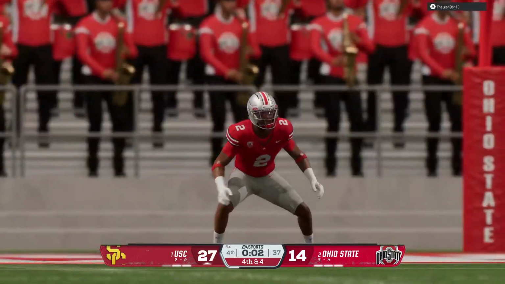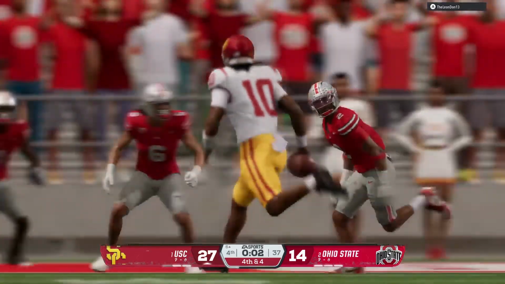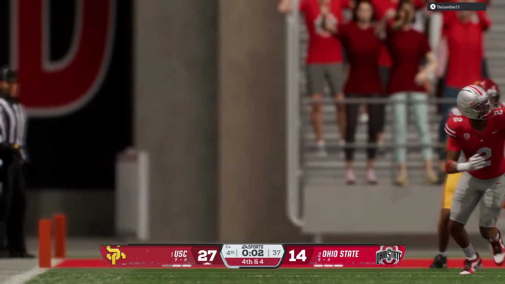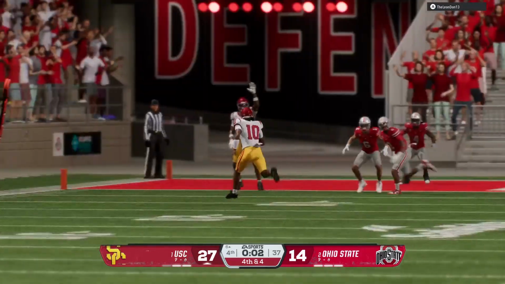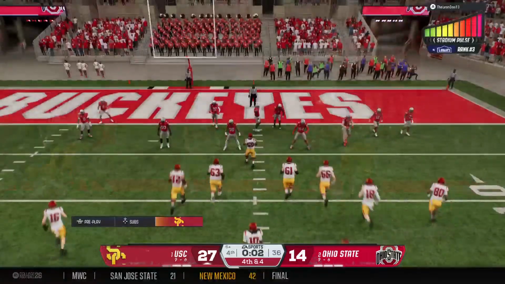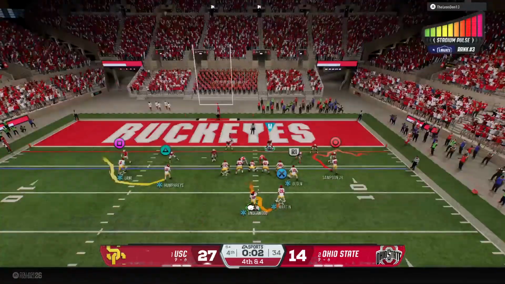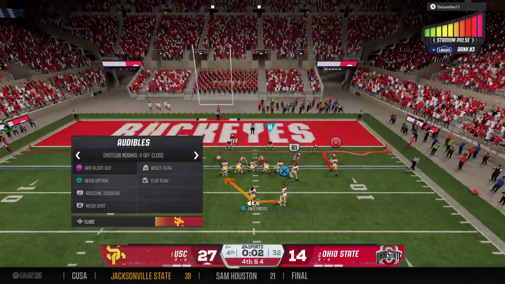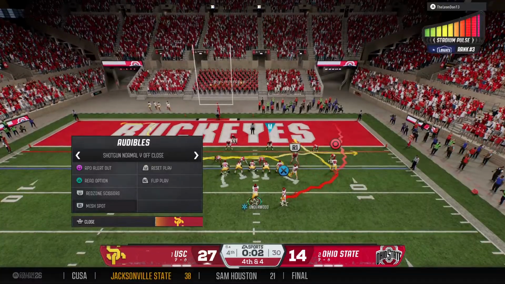Interesting call here, Chris, to throw the ball on 3rd and short. Unable to come up with a 1st down. Now here at 4th down, you got a big decision to make. Do you kick the field goal just to add to the lead, or maybe go for this here with a chance to drop the hammer? They've converted 1 of their 2 4th down attempts so far. Looks like we're going to get a 3rd attempt right here.